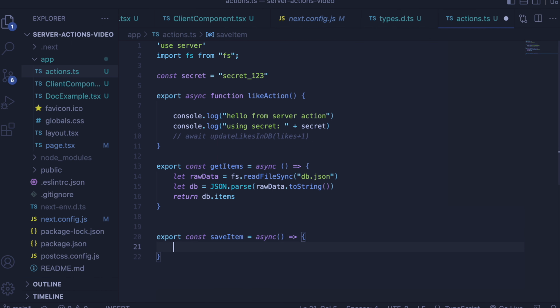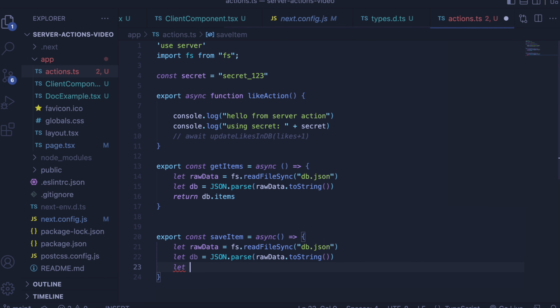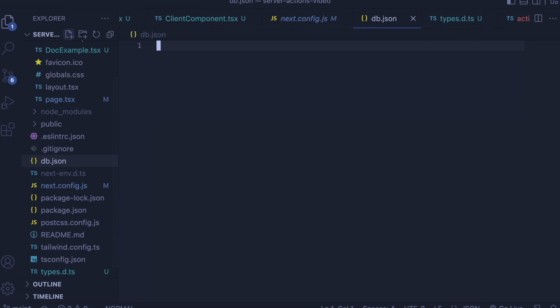Okay, let me actually go ahead and create a db.json just so we have a structure in mind. So I'm going to create a new file right over here, and this is the file that our code is going to access when it tries to open or write to a db.json file.